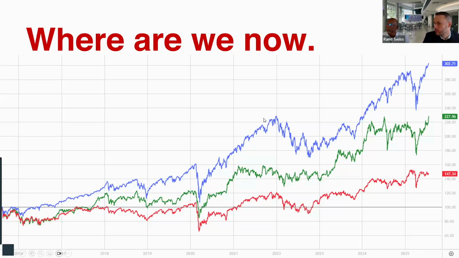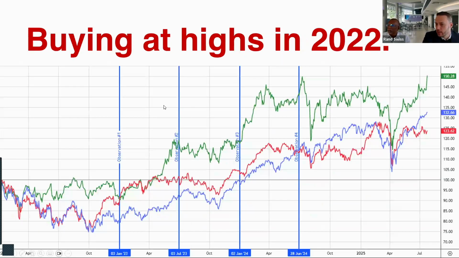Then, of course, you could go through a scenario where, because like I said, we've been doing this since 2017, we've had clients that literally invested in 2022 in one of these notes. And I've actually got a picture on the next one. And you can see that was a grind. The markets were lower and lower and lower, and the recovery started to take some time. It was a very, very difficult period. And if we go and look at that specific scenario here, this is probably the easiest way to explain how the notes actually work.